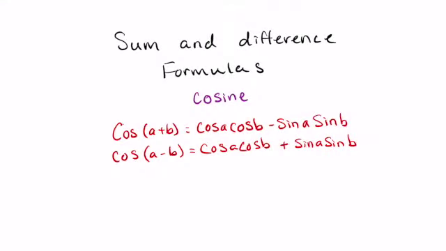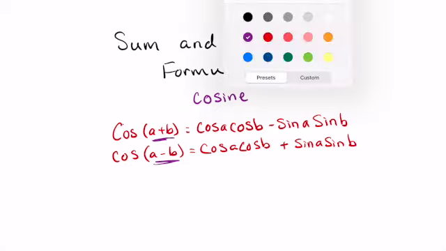What's going on, everybody? In this video, we're going to talk about the sum and difference formulas, except this time we're going to focus on cosine. So again, our sum and difference formulas allow us to find the measurement of an angle that is not really one of the essential angles within our unit circle. So we are going to find our angle measure by finding two essential angles that either add or subtract to give us the angle that we are solving for.